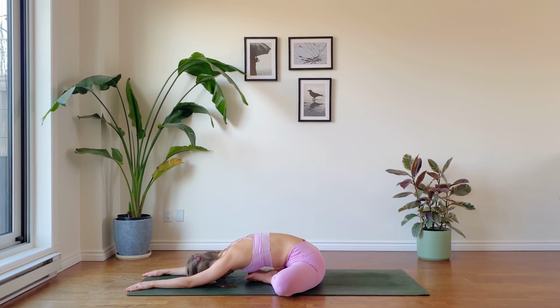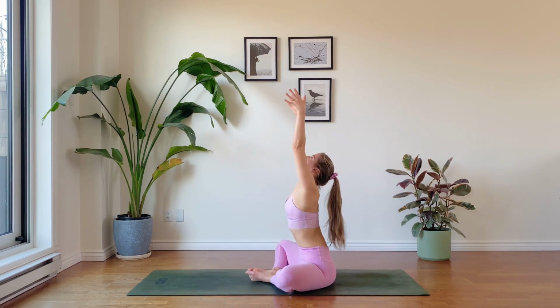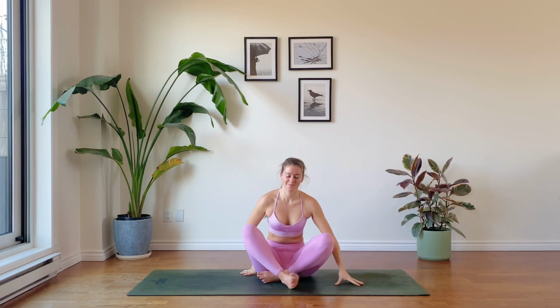I invite you to close practice here in butterfly pose, resting in this deep hip opener for as long as you would like. And when you feel ready, using the support of your arms to help you elevate the torso, come into a comfortable seated position of your choice.